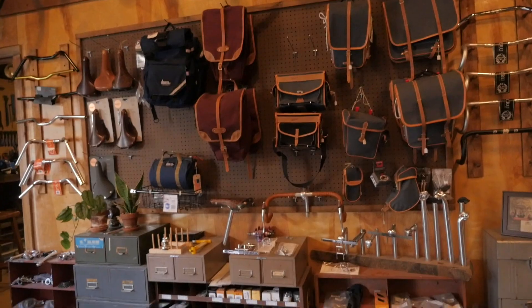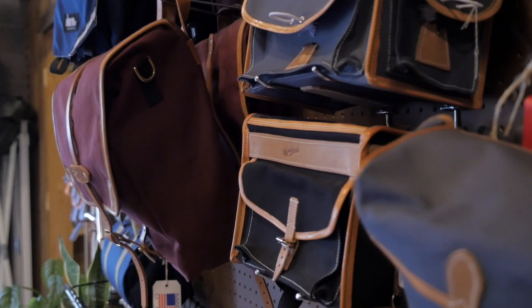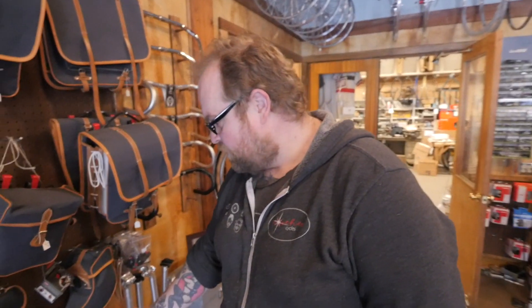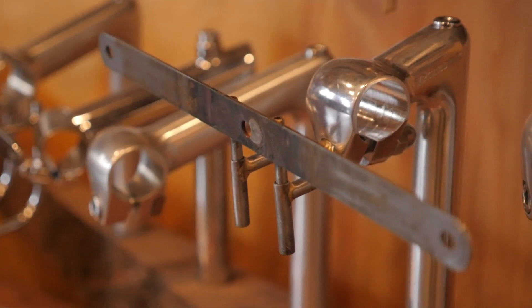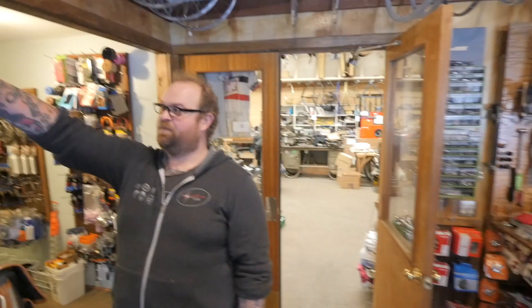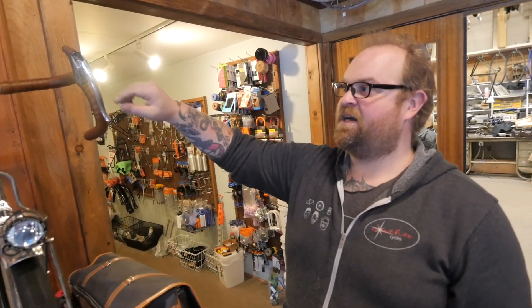This is one of our little display walls. We got some cool stuff — we stock the Giles Bertheau saddles from France, a little bit of Brooks stuff. We have handmade bags from Portland, San Francisco, and France. I have lots of new old stock seat posts and stems. Custom-made decalures, and we also stock the Nitto decalures and the Grand Bois decalures. I also custom polish lots of parts. We're displaying some vintage new old stock Mayfac levers that I polished. Is that fun or boring? Depends.